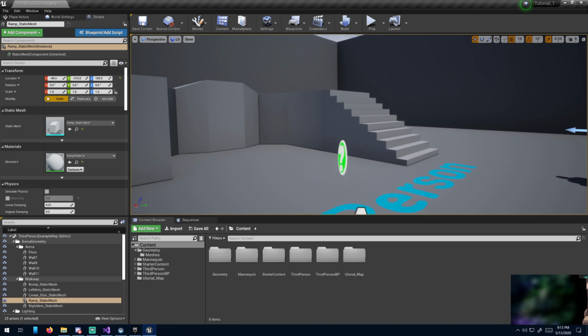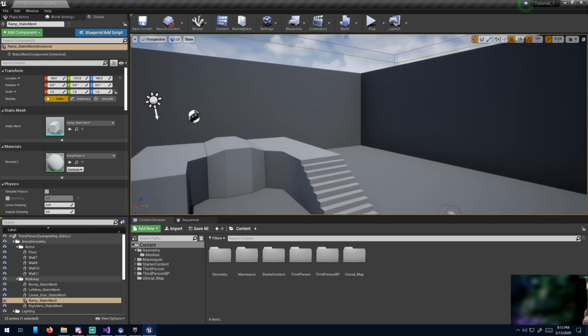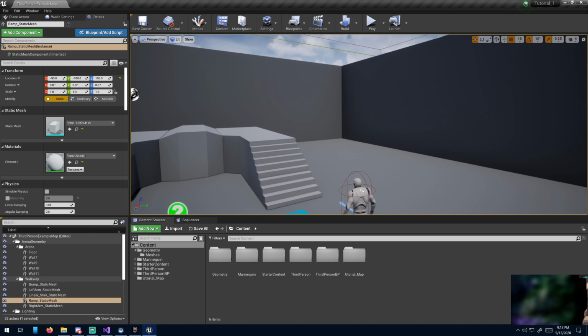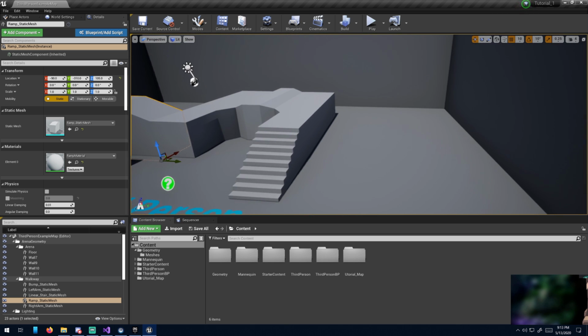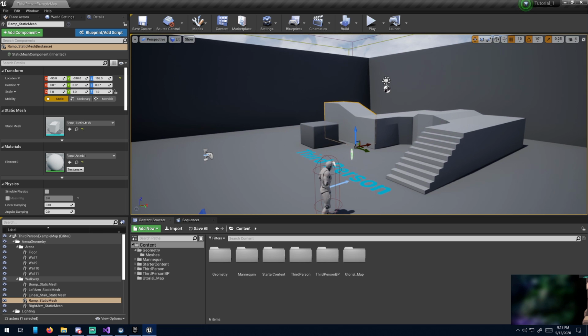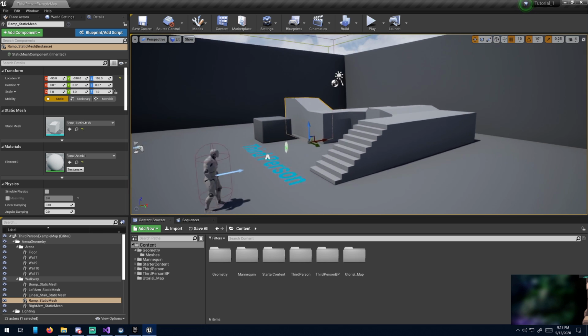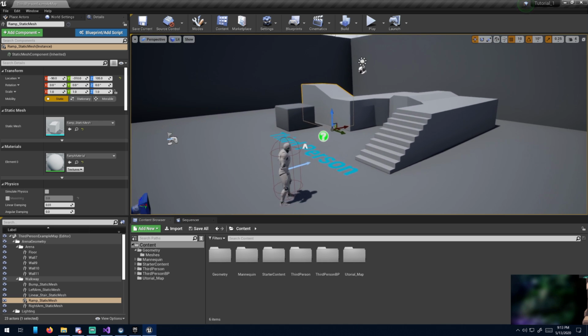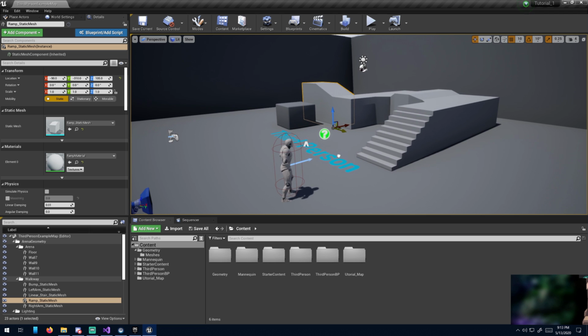Now what I just did there is I held left click and I held right click at the same time. And you can pan the camera from anywhere you are. Very nice. You can actually do this with the middle mouse button too, which is usually used for panning, if you're used to that, but I prefer holding left mouse and right mouse button.